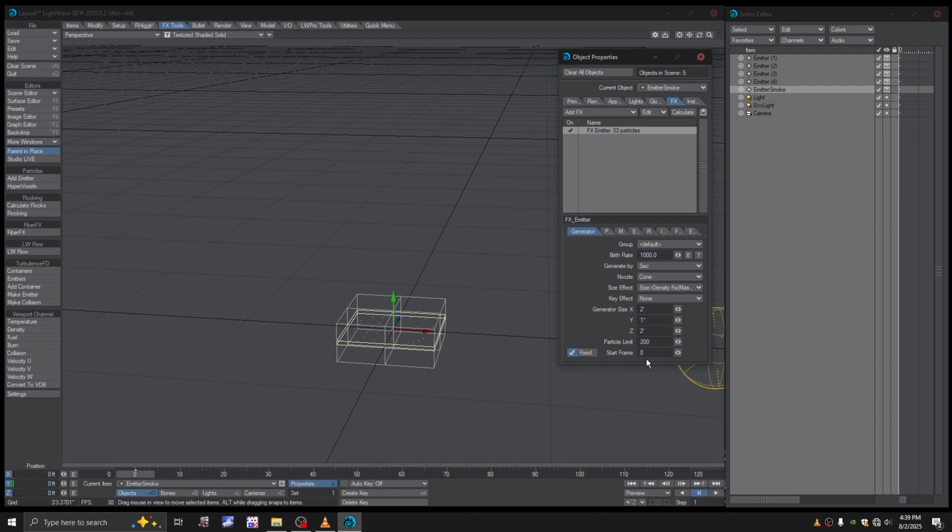Have this one start at frame 9. Change this, cut this in half. 3 feet. 1 and 1.